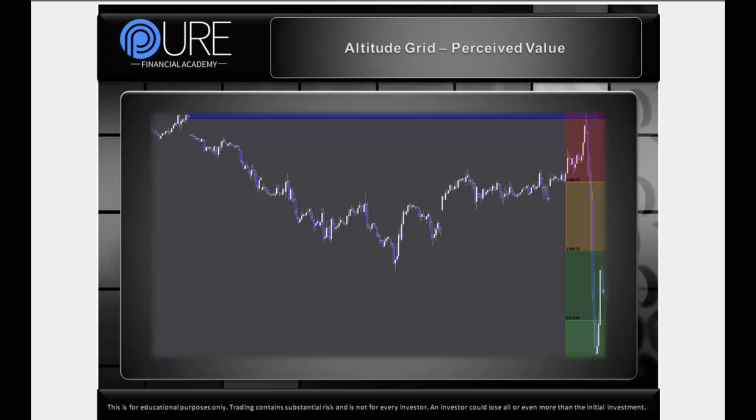Okay. So this is our altitude grid. It's a perceived value. Think about it that way. It's literally saying, hey, look, are we buying low and selling high, or are we diddling in the middle? So this is kind of a gauge, if you will, to help us see that visually. As you can see here, when we get up into that red area, that's a bad area to be buying in our opinion. So it does display that, and when you come into the red area, it's saying that you're very high on the altitude. The altitude could be maybe like the equity curve to some of you. You've probably heard that terminology. But we use, always have, my terminology would be altitude because I think of altitude as being very different from equity curve. I think we can apply it to many more things. So that's why. Okay?